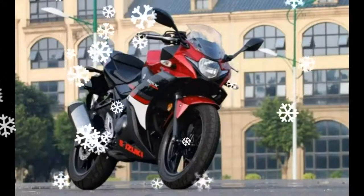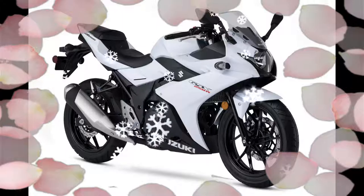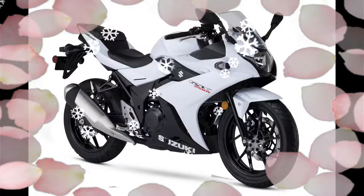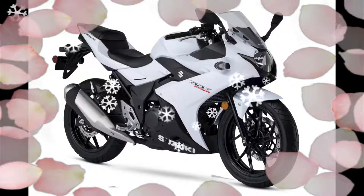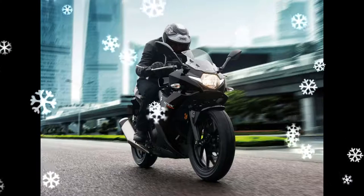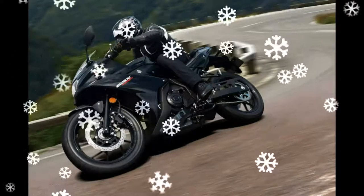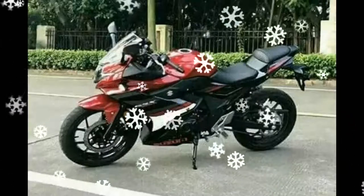More of a fuel sipper than a tire shredder, the slightly undersquared parallel twin is tuned for torque that should give the Katana effective real-life performance on the street, even if it will likely struggle on the freeway. For a light rider looking to avoid interstates, this could be a workable sport tourer with soft bags. Suzuki has also equipped the crankshaft with a balancer to reduce rider fatigue.